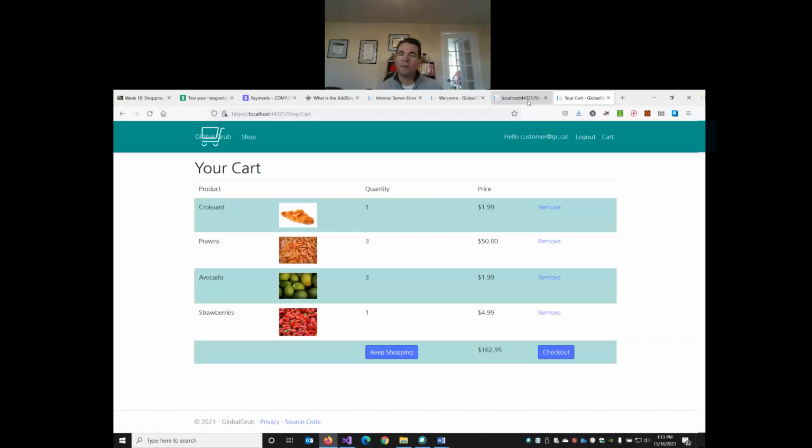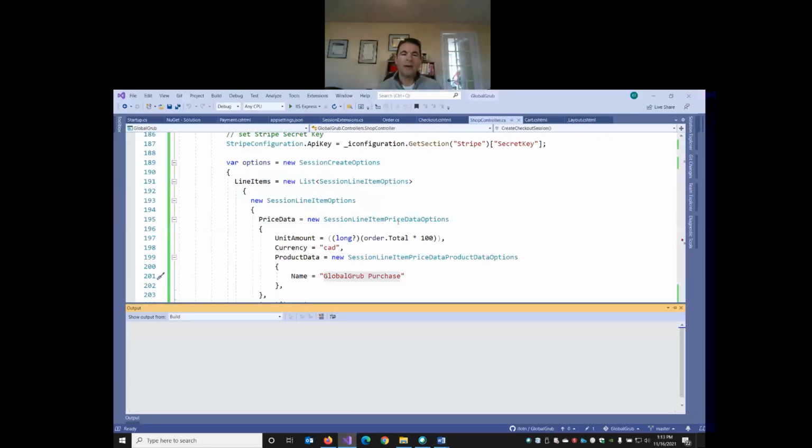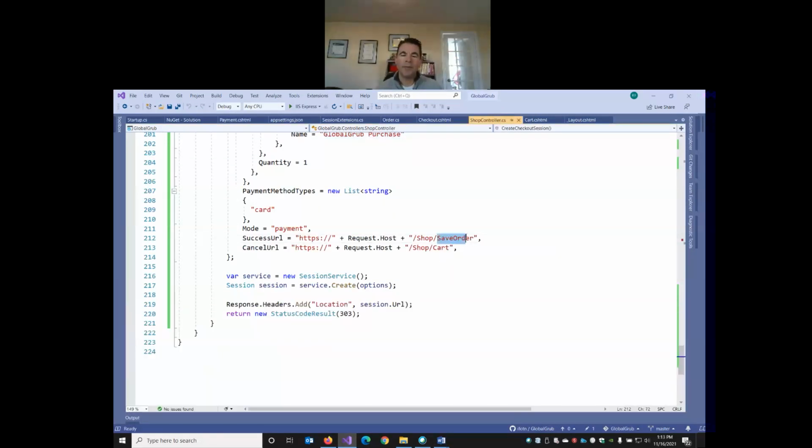So now we want to write the save order method, after the user pays successfully on Stripe. Sorry, Juliet, does it wipe it out for you each time you restart, or it keeps it? Okay, all right. I was having a problem earlier, but I'll leave it. So now we need to build the save order method.